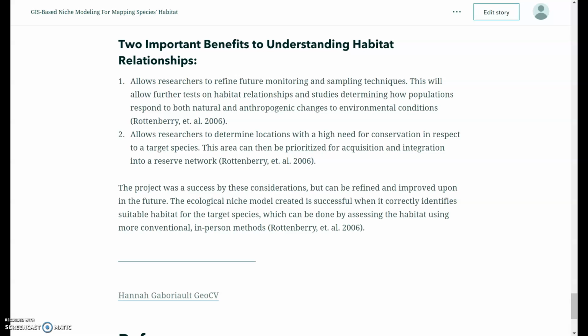They can pinpoint areas that are going to be the most suitable for the species and determine where we are more likely or less likely to see the species, and then they can actually go out into the field and do those conventional in-person assessments to make sure that the species is actually there and that the habitat is actually suitable for the species.